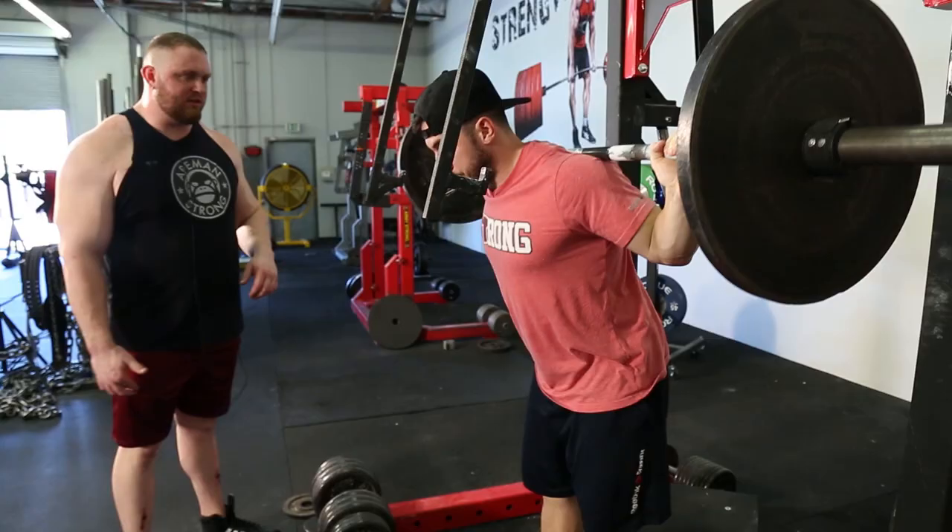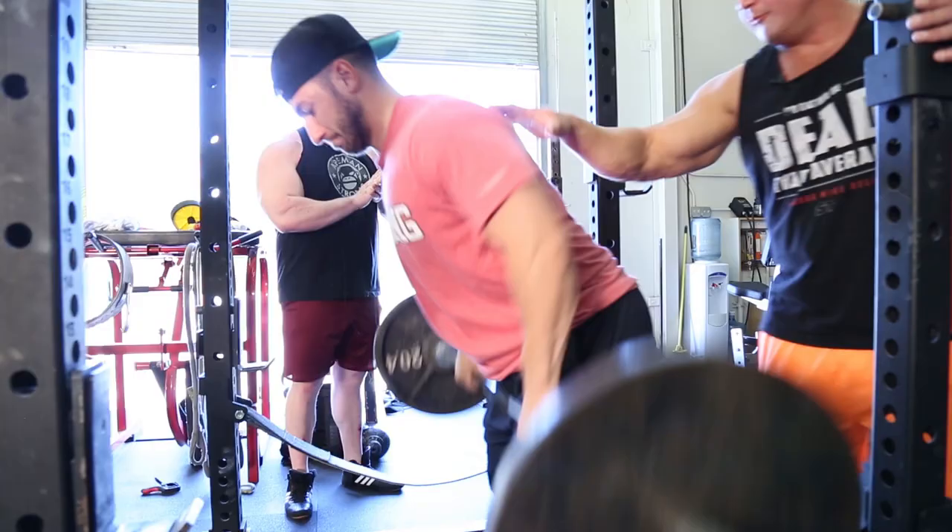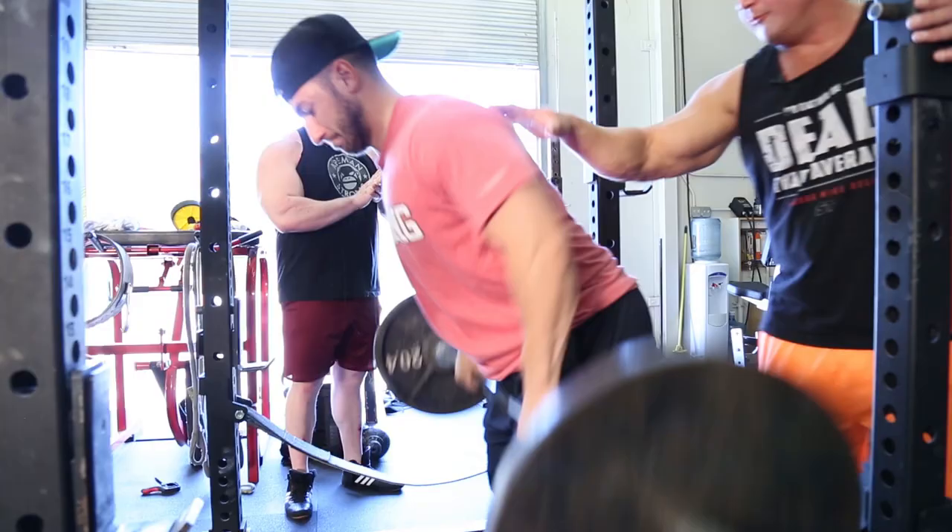I do a lot of assistance work for back, not that much for legs — so deadlifts primarily are what I'm doing for hamstrings and quads too. It's just annihilating everything. A lot of people do a lot of assistance work on top of their deadlifts, but that isn't always necessarily needed if you push deadlifts hard enough. You can do one set really hard and get results from it, especially if you do other stuff afterwards. That's some deadlifting tips and tips in general from the strongest deadlifter in the history of America, George Lehman.